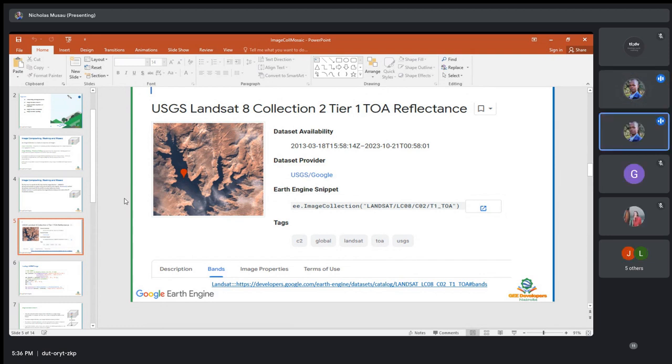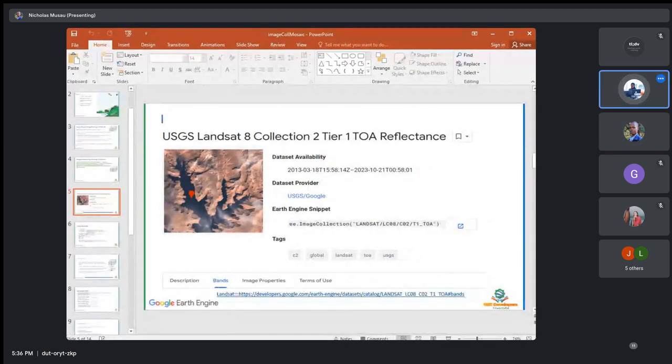I have a question. Is there documentation that tells someone which data to use at a particular point?